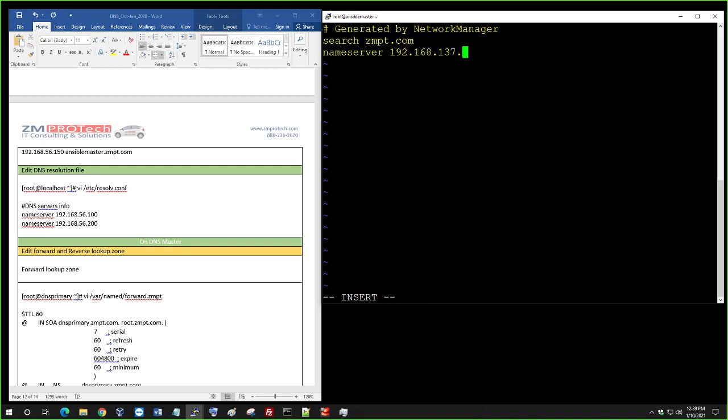You get rid of this and put in two name servers in here: 192.168.56.112 and 114. These are the name servers for the DNS boxes here, okay?